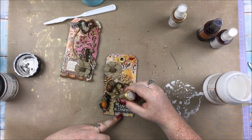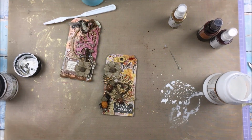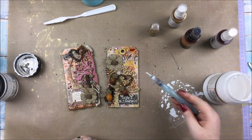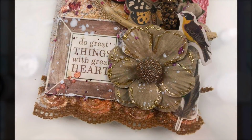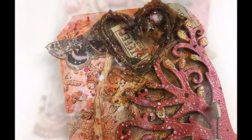I think it just looks really nice, that sort of beigey taupey colour, fawn colour maybe. Anyway, whatever it is, it goes really nice with the gold. But I'm also adding other little gold glitter hints around the tag, just like on the acorns and the hearts and stuff, just little touches of glitter, so not all the attention goes to the flower. And with a couple more gesso splatters and just toning up some bits and pieces of splatters where I didn't quite like what was going on, I am finished.